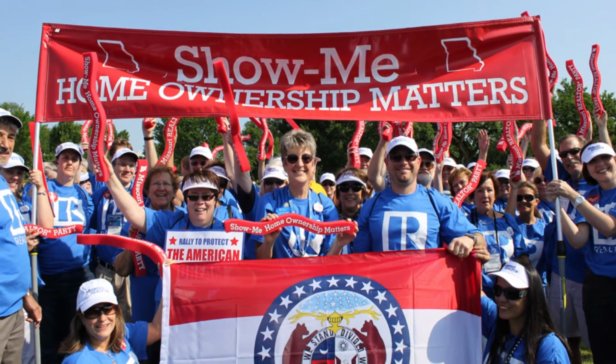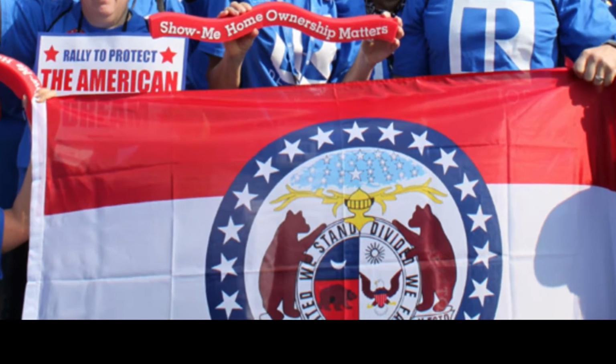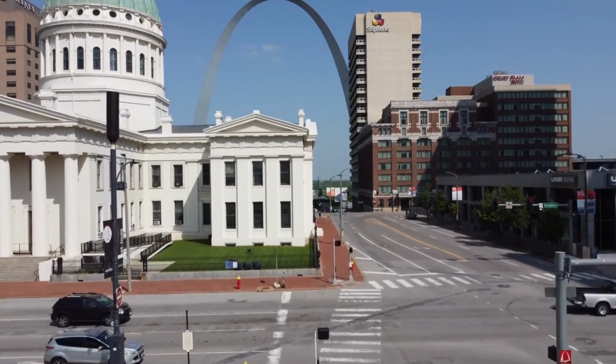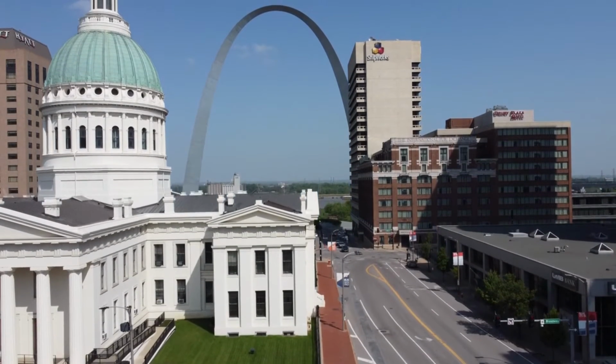And we have particular beef with this flag because it actually looks more like the flag of a country than a state. It's a lot like the flag of the Netherlands, actually, just with the seal and stars added on top. Surely someone could think of something a little more unique and identifiable for Missouri. The famous Gateway to the West, the home of Mark Twain, the Show Me State, and so on. Lots of room for improvement here.